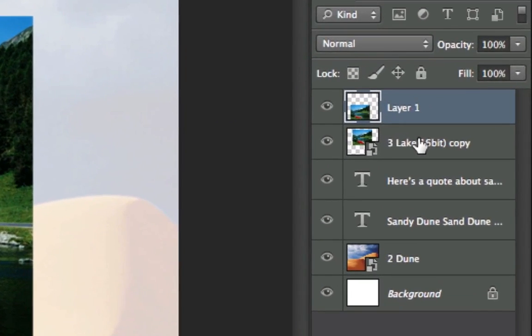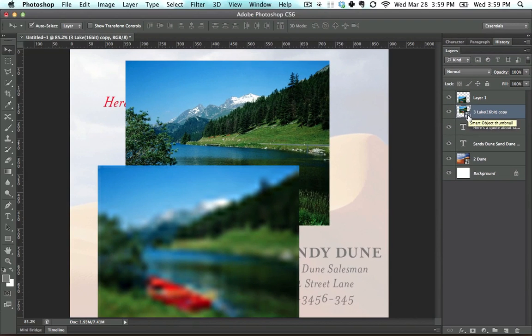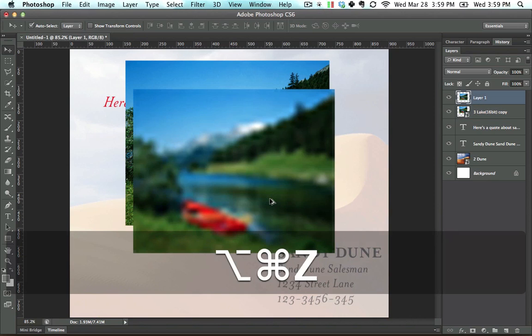Now, look at the layer palette right here. One of them has this tiny little icon on, which is telling us it's a smart object, and the other one doesn't. Now, I'm not going to get into all the differences of what a smart object is and what a smart object isn't, but all you need to know right now is a smart object you can increase and decrease in size and never lose quality, whereas a normal layer, or a dumb object, let's just call it a normal layer, doesn't have that ability. If you decrease it in size, you can never get that pixel information back.